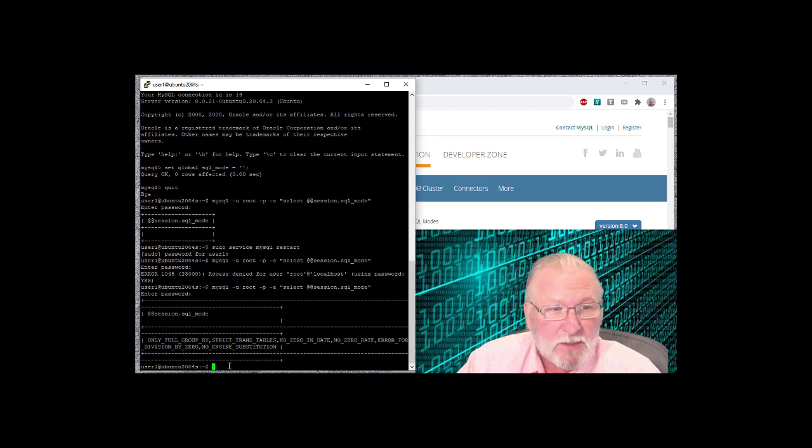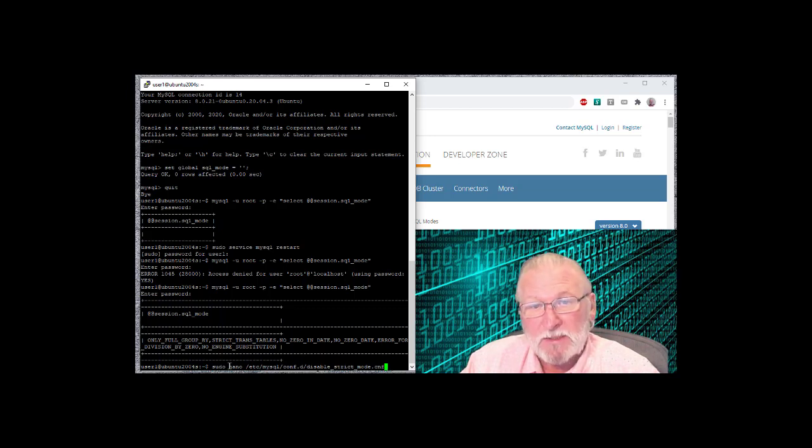So here's what I'm going to suggest, and we can do it like this. The directory I'm going to suggest is /etc/mysql/conf.d. The name of the file doesn't really matter all that much. It'll pick it up. I'm going to call it disable_strict_mode.cnf.